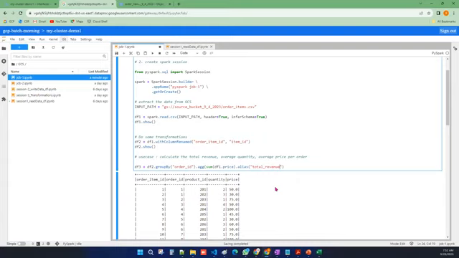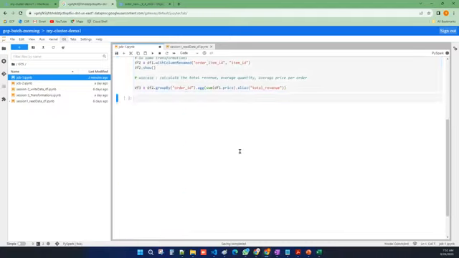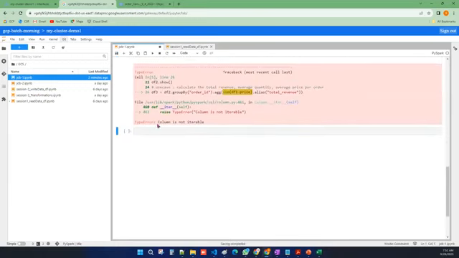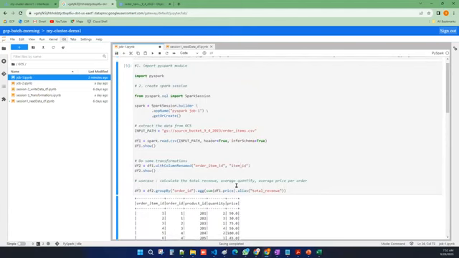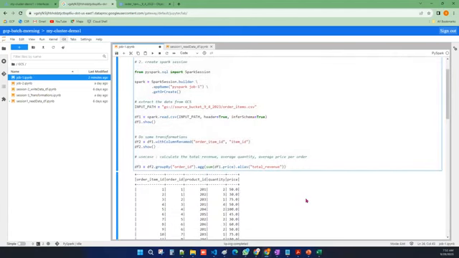I wanted to find the total revenue per each order. See here, the bracket is not closed properly. It's closed now. I have aggregated the data, and I'm using the sum to find the total revenue. If I run it, you see there will be an error because column is not iterable, so I need to use the price. Sometimes if the column is not iterable, you can also use one more function, the column function. I will tell you how you can use this.